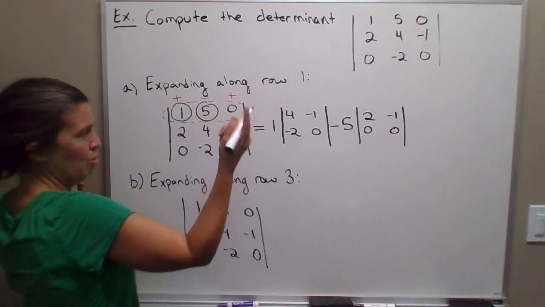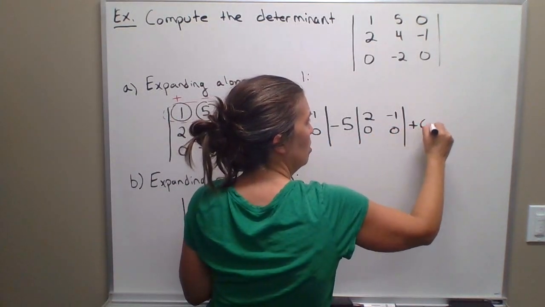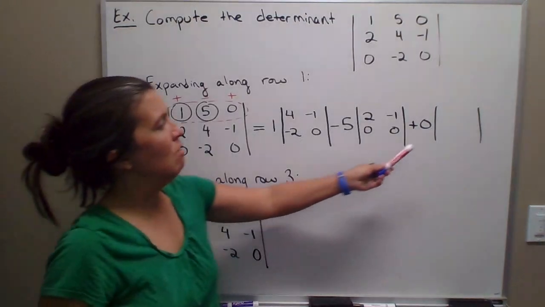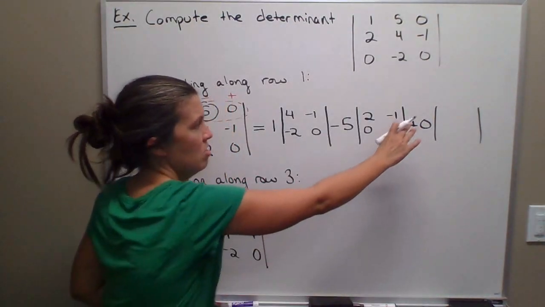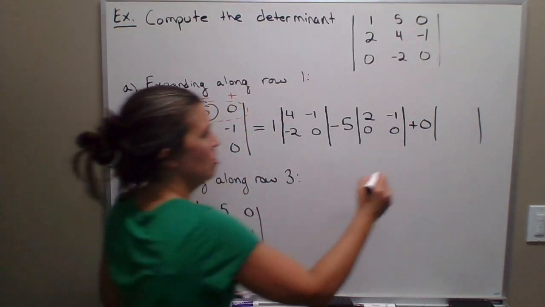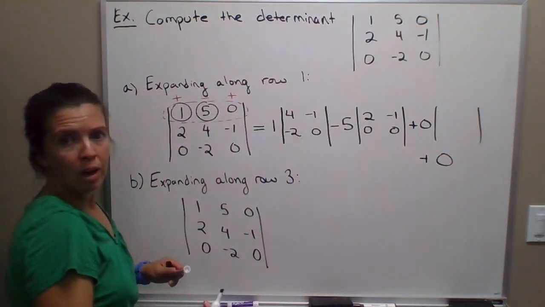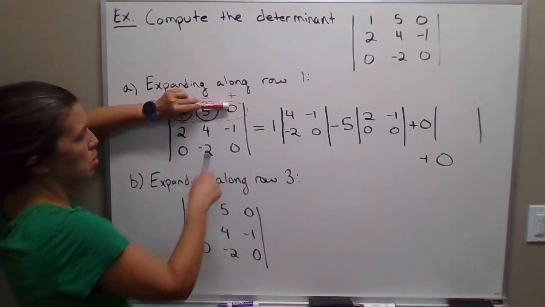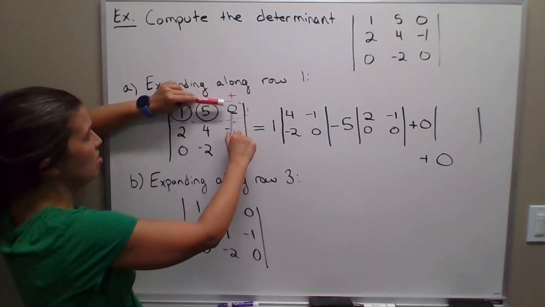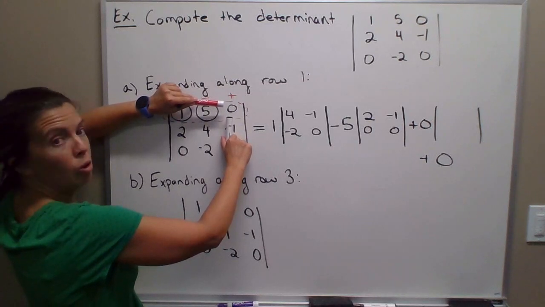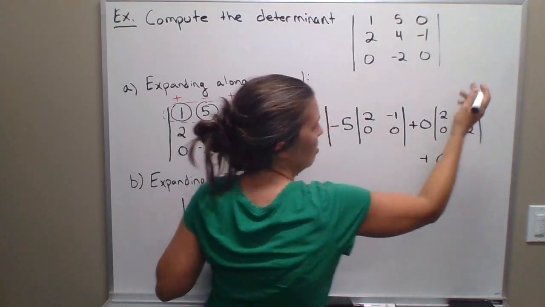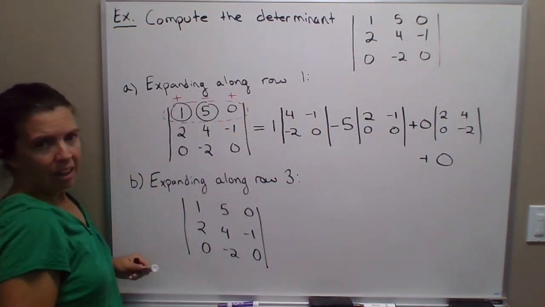So plus 0 times the determinant of a 2 by 2 matrix. At this point, I wouldn't even bother finding this submatrix. It doesn't matter, because whatever it is, we're going to multiply that determinant times 0. So this last bit is going to be 0 no matter what. Just for the practice, though, I'll delete the row and the column that 0 belongs to. The submatrix will be 2, 4, 0, -2. I'm writing that just for completeness, but you wouldn't need to find it if you're working this problem.